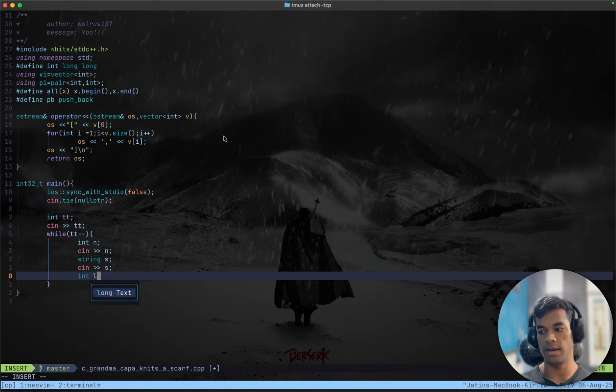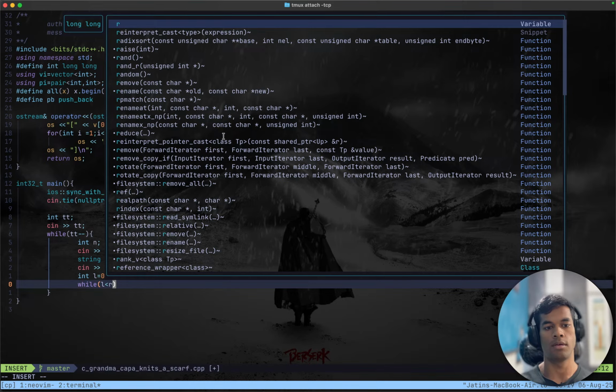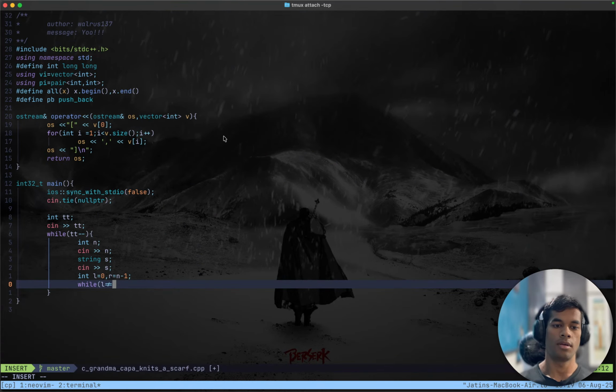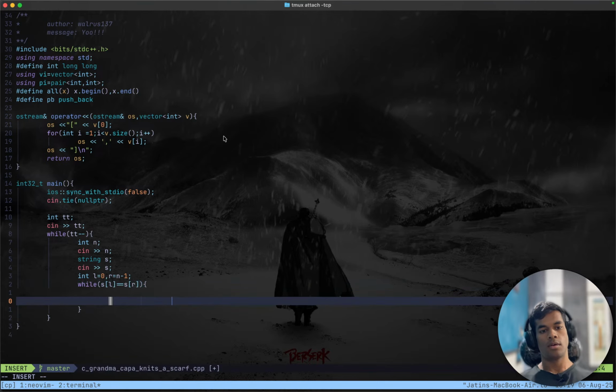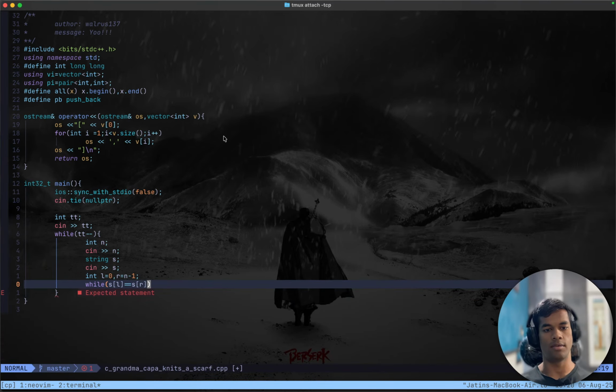No, int l equals 0 and r equals n minus 1, and while l lower than r, while l equals s r, what I have to do is, wait, I don't have to do anything.